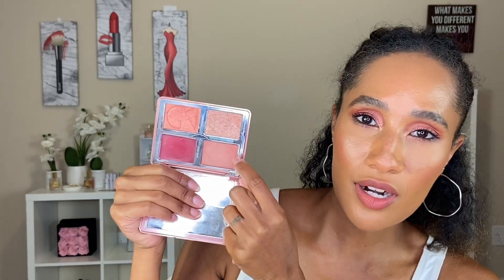If I'm reaching for this palette and only picking one shade, I'm going for that peachy pinky highlight every time — hands down. This highlight makes my heart so happy. Now the other shades are really cute, and this blush is so pretty — I love the deepness of it. I think this palette is just beautiful. If this cream shade could have just showed up on my skin a little deeper and with a bit more punch, she would have won the number one spot hands down.